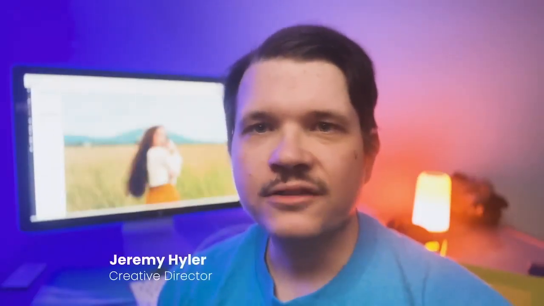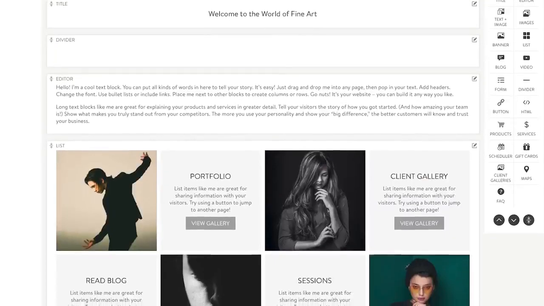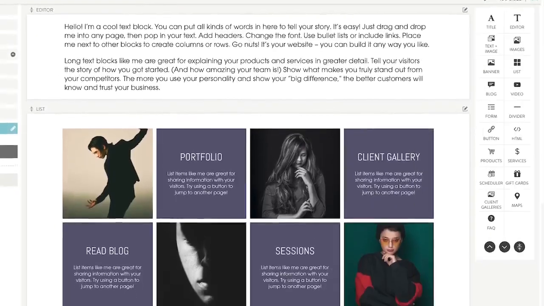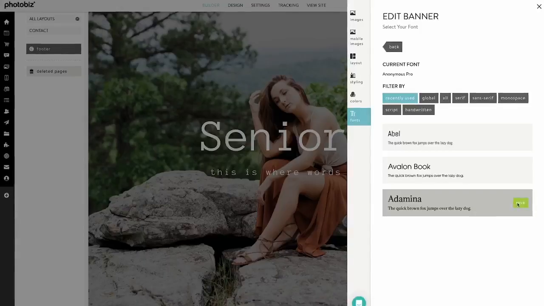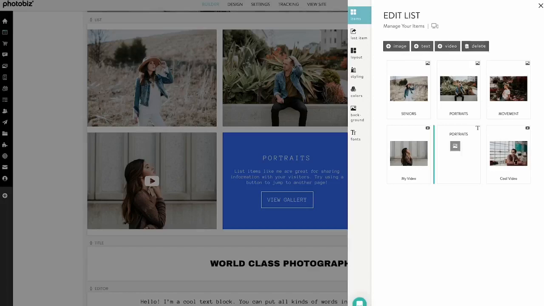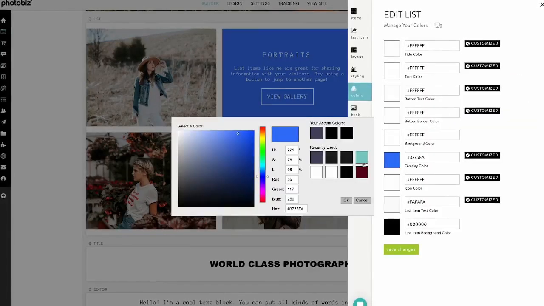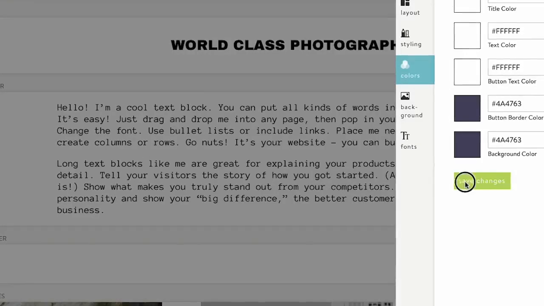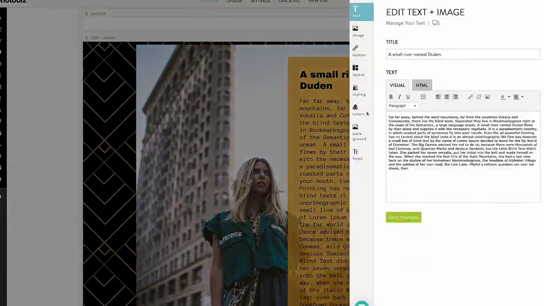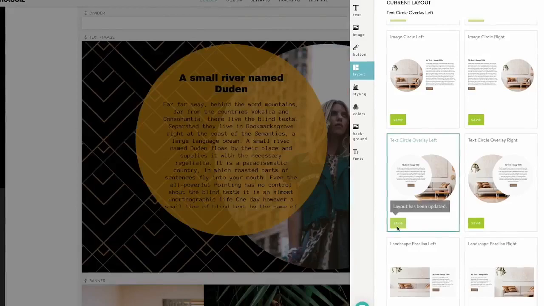Hey there, photographers. I'm excited to tell you about the latest update to the PhotoBiz platform for the website builder that we're calling the Live Builder. Let's take a look and see how it's going to revolutionize how you build with PhotoBiz. With the new Live Builder, you'll see changes immediately. You'll be able to see that you make any update, it's going to update live right in the builder itself. Any fonts, any colors, padding, see those live changes right away before you see it on your website.